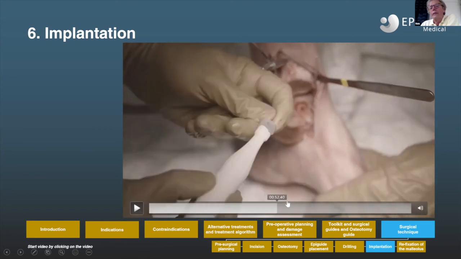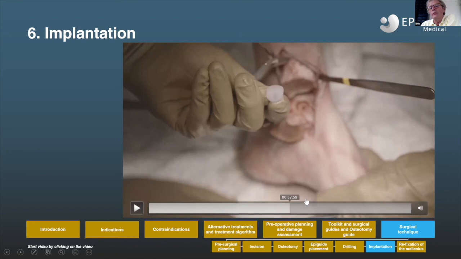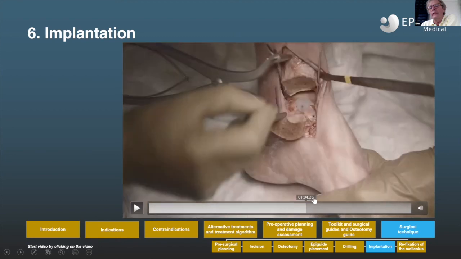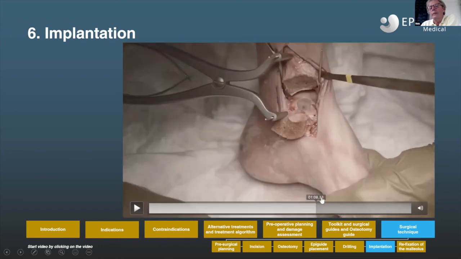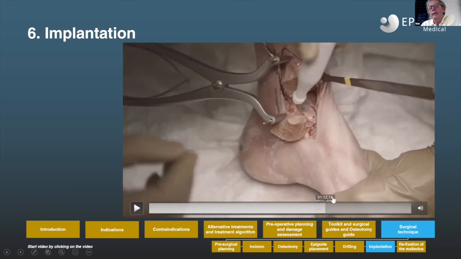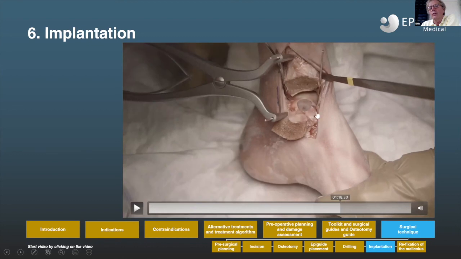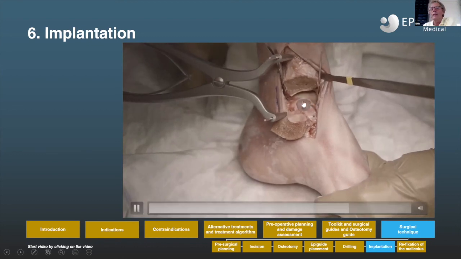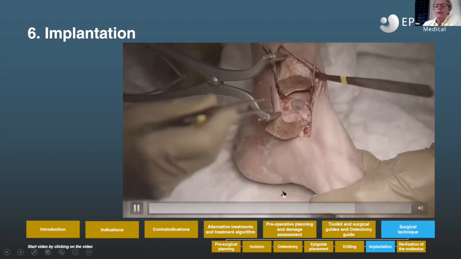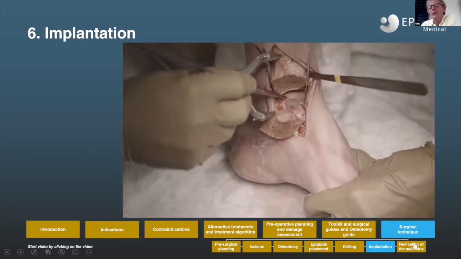And then you have this driver, first with my hand, and then I manually put it in, I hammer it in, and then I check if it's flush. Not flush, it should be a little bit under recessed. You see, it's a little bit under recessed, so that's perfect because of the compression of the cartilage.